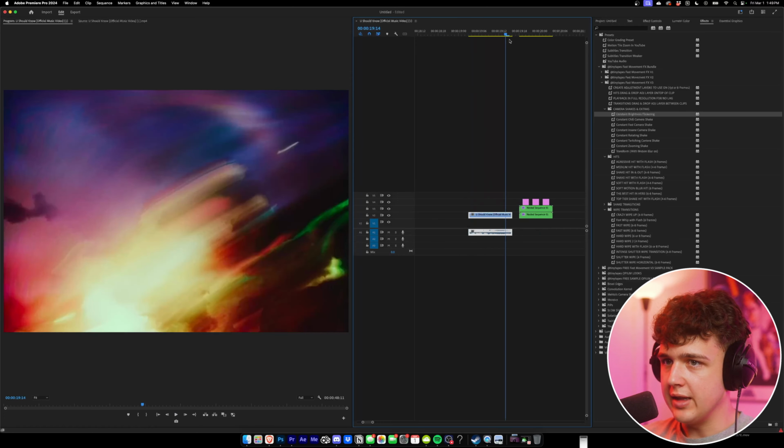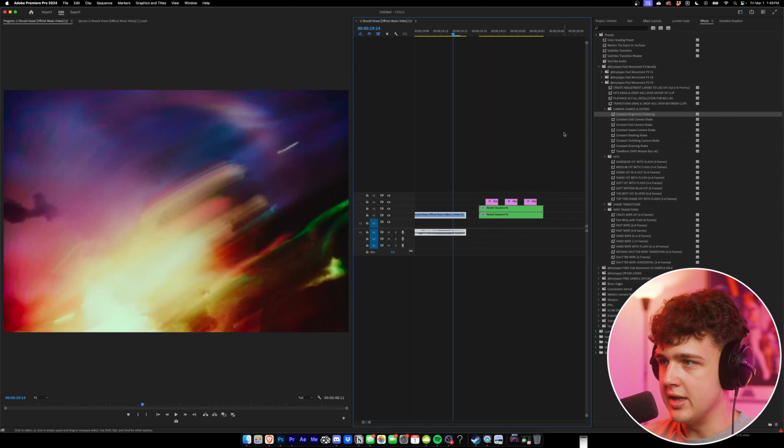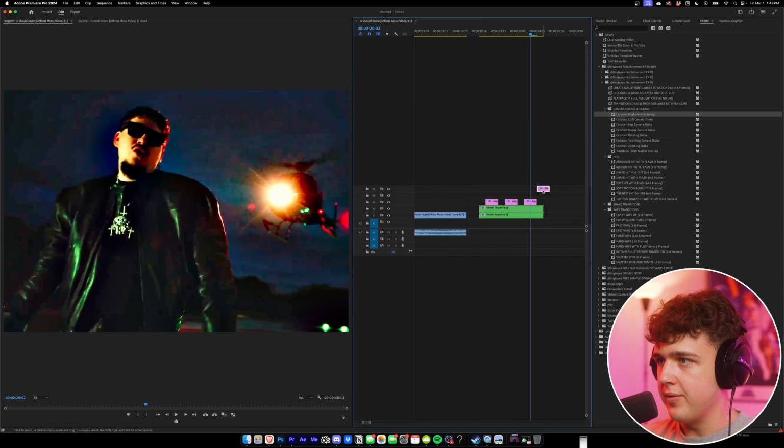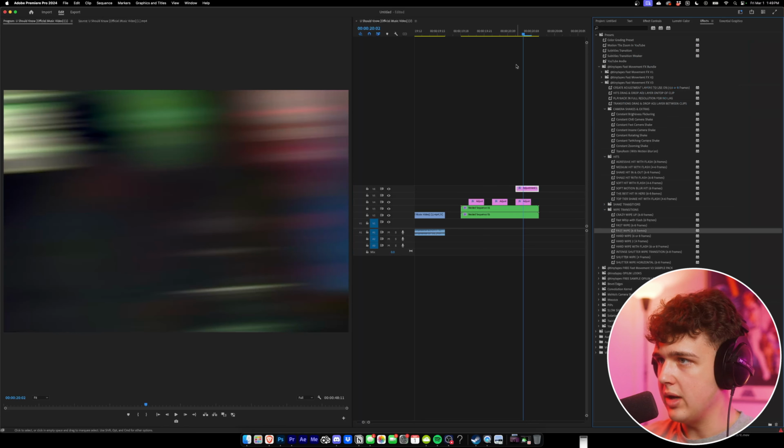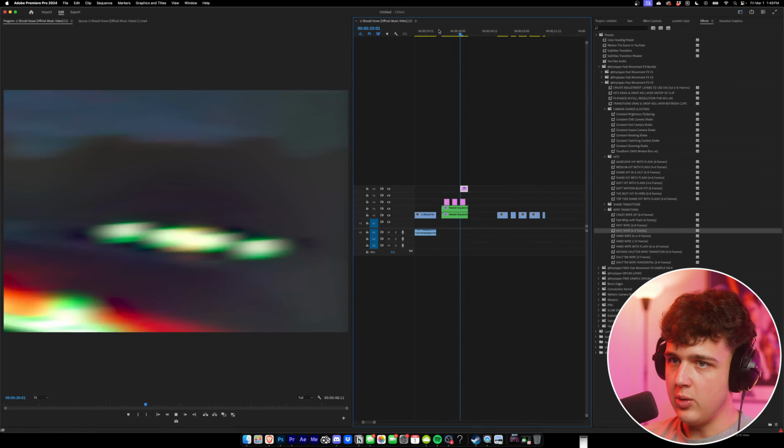And then what they did is they had this camera wipe at the end, as you guys can see here, which can be created just by taking one of the adjustment layers that we've created here, going into wipe transitions, and then just doing, let's do a fast hard wipe. You guys can see we get that wipe just like that.